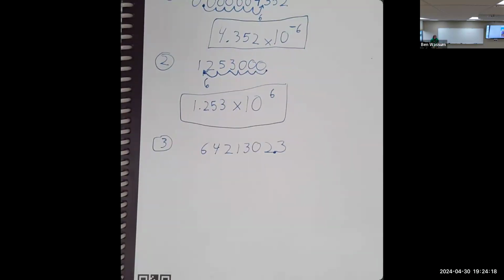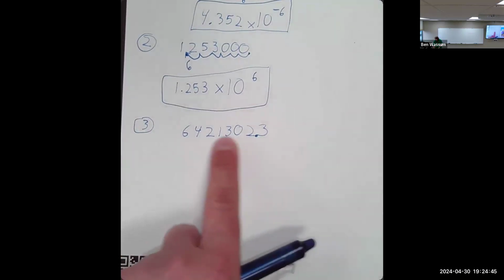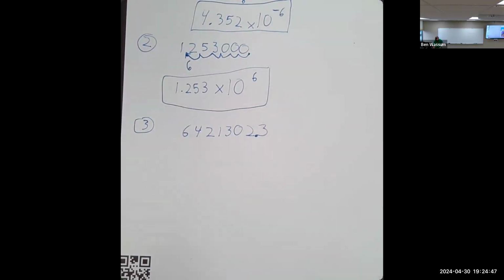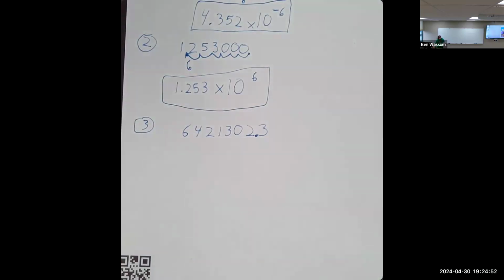Now, this is a good example of a problem that you would not convert to scientific notation. It'll work, but do you know why we wouldn't? No zeros. We weren't rounding anything off. There just wasn't anything there, so we were just reframing the number. In this case, all of these digits are useful. None of this needs to be trimmed off, right?